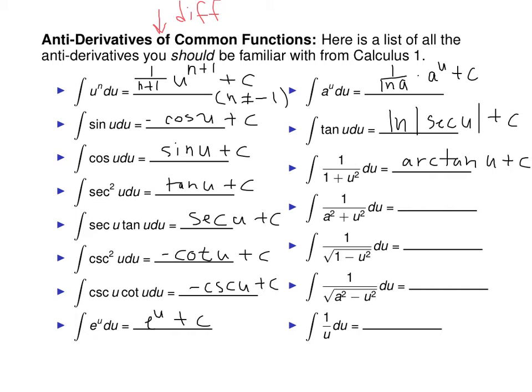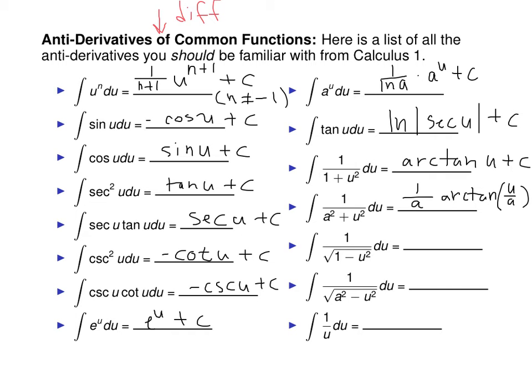You see, the next one looks awfully similar. It's just a squared instead of 1. And how you generalize that previous formula is this. The antiderivative of this function would be 1 over a arctan u over a, once again plus c.